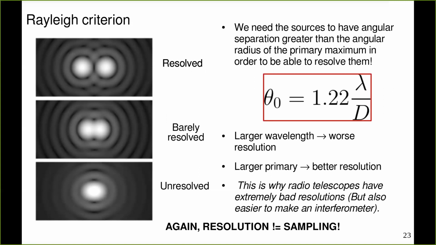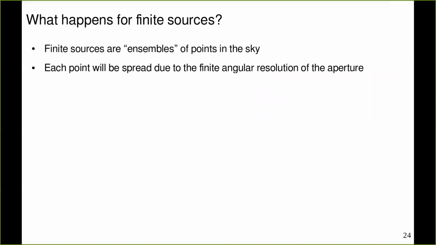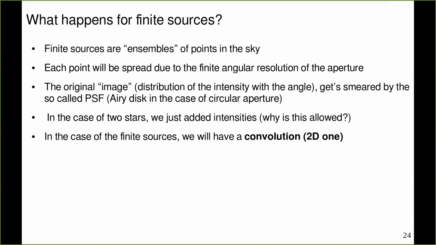So all this diffraction is only true for coherent waves. When we look at the different points on the solar surface, they're always going to be incoherent. And that makes our situation much, much easier, because we can just say, okay, there was this original image of the Sun with infinite resolution, and I just take it and convolve it with the PSF of my telescope to get what I see. Of course, this is not what we're doing. The nature is doing that. We need to work with that, right?